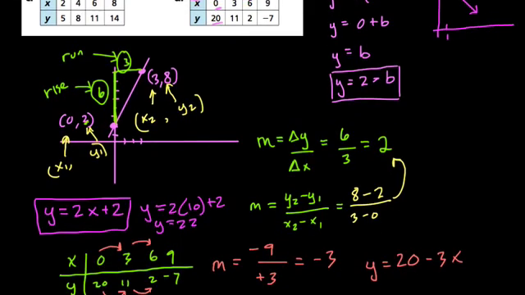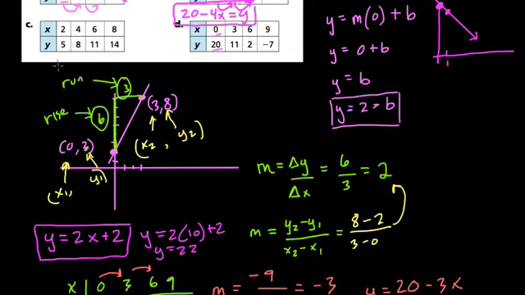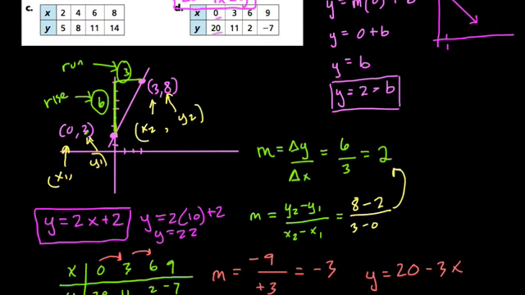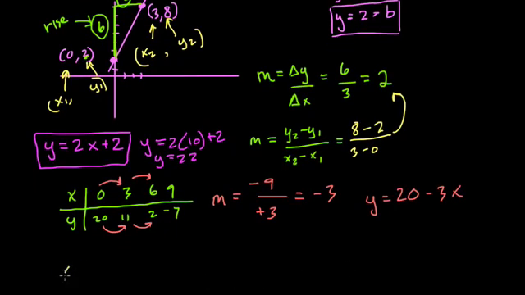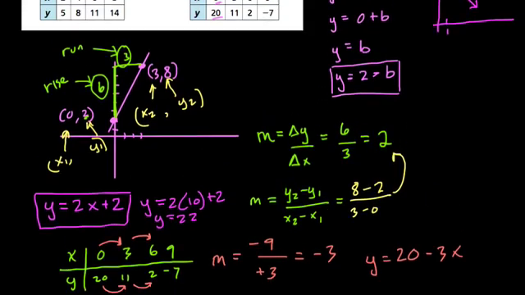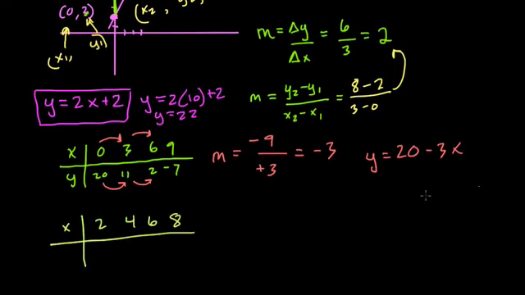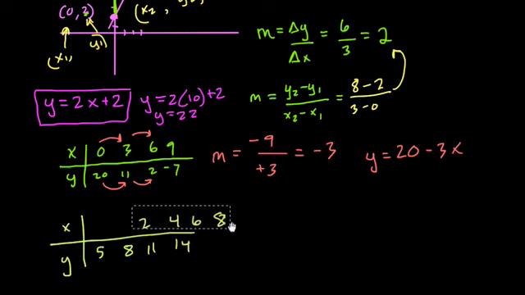Now our last table, the only difference here, part C, is that we're not given directly the y-intercept. So let's just work that out. The x values are 2, 4, 6, and 8. The corresponding y values are 5, 8, 11, 14. Okay, so what's happening now? Well, I said earlier that you shouldn't be afraid to work backwards on a table. So I want to show you what I mean right here.